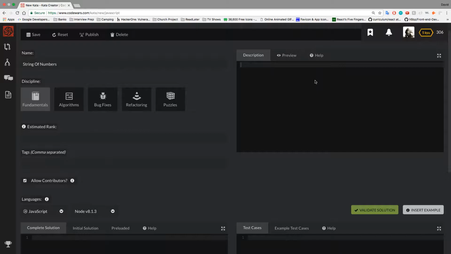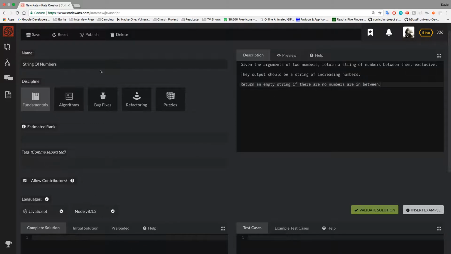I'm going to go ahead and copy and paste what I have written in the description. This is what they're going to be seeing on this left side later on when they solve the problem. Remember how on the left side there's the directions, and on the right side there's the space for them to write code.